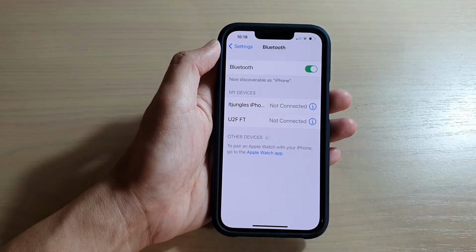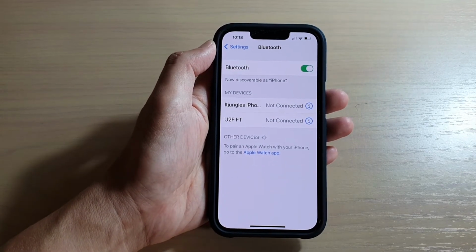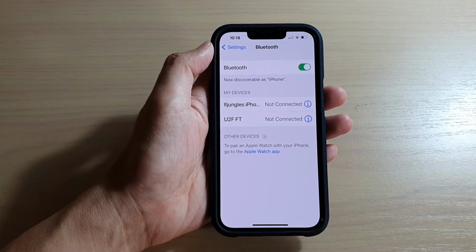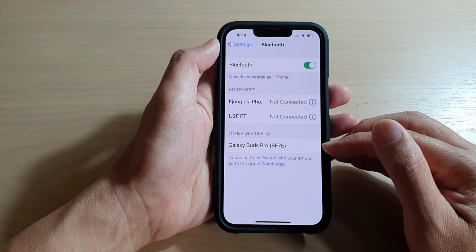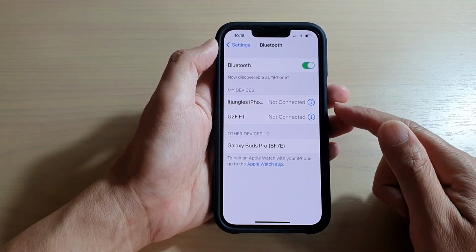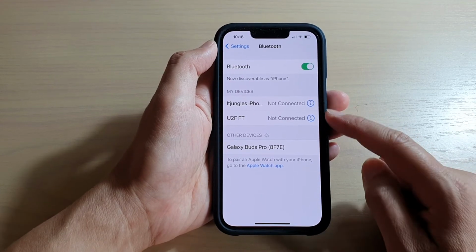And you can see at the moment it's not showing, so I need to close the device, and then I need to put it back into the discovery mode. Once it is in discovery mode, then I can pair it again. And so that is how you can forget a device or disconnect the Bluetooth accessory.